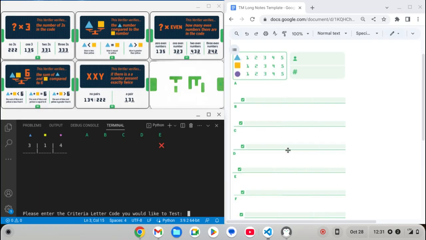So let's go ahead and type that up in our notes in section E. And we'll say that the solution has a pair. Okay, so we are looking for 2 of a kind and then some other digit. Now we do have, obviously, criteria card B that compares the first 2 digits. There is an equals. That could be a possibility. And obviously having either 2 evens or maybe even 2 3s. Those are all possibilities. But I think I'm going to test criteria card D.